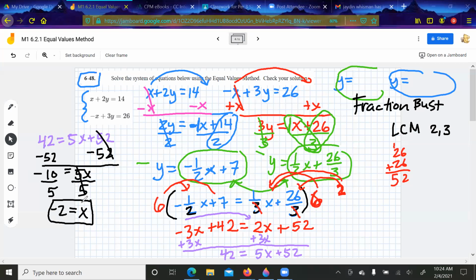Yeah, sure. You could get a fraction for some of these, but usually they come out whole numbers because your book wants to be nice and make it nice and easy, right? So we solved for x. We're not done because now we have to solve for y, right?